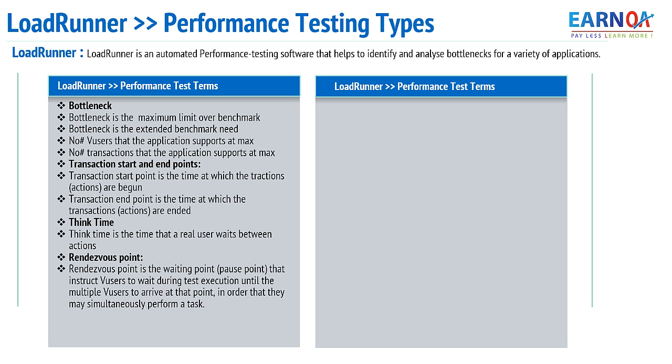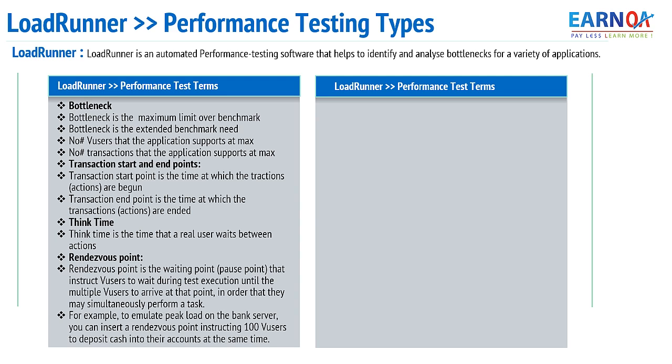I repeat, the rendezvous point is the waiting point where LoadRunner instructs all the virtual users to wait, so that when everybody reaches that point, all can simulate the load on the system at a time. People pronounce rendezvous in many ways. It's up to you, and you can call it by any of the terminology, but I used to pronounce it as rendezvous point. So let's talk about a few more things now.